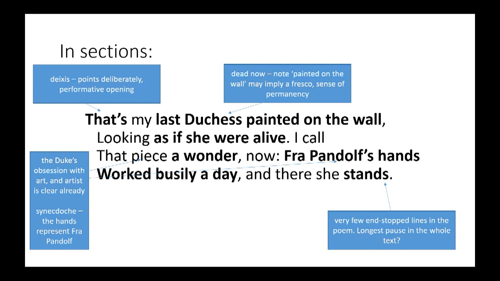The first word, that's, is a pointing word, and there's a special term for that, which is deixis, which means to deliberately point to, using language, a specific place or time, or object in this case. So the Duke points at the painting, and we as readers, our eyes would be drawn in the same way to it as well. Look at Last Duchess. We will know that the Last Duchess is almost certainly killed by the Duke and his people. There's going to be a new Duchess, as we are made aware quite shortly as well.